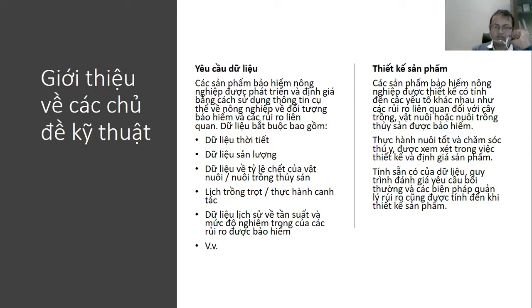And then, of course, it's very important to have the historical data of how frequently the insured events occurred and the severity of the insured events, because this would give us a very good baseline to use for the pricing. The pricing basically is a combination of the frequency or the likelihood of a risk event, and then the severity or the size of the risk event. So this historical data on the frequency and severity of the events is very important.